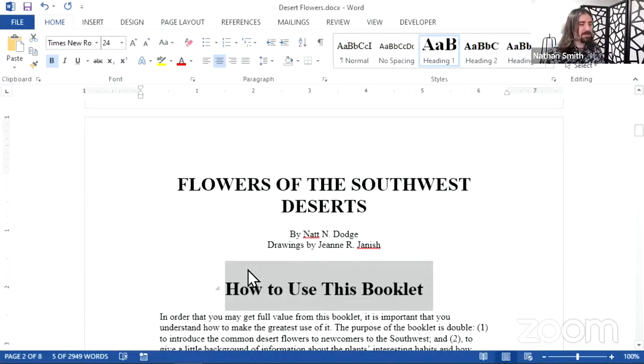But if I'm doing that over and over again for every single section heading in this document, that's going to get pretty annoying pretty quickly. So what I want to do instead is use these styles to make it happen. Not only does it save me time, so rather than going, okay, it's 24 point, it's bold, it's Times New Roman, it's centered, all that stuff, instead of doing each of those things individually, I can do them all at once. And that saves me time, obviously.